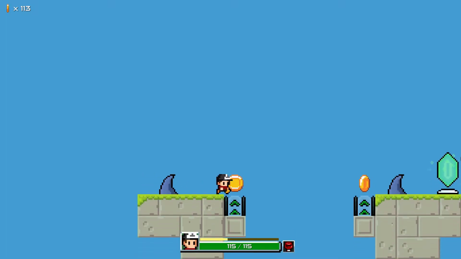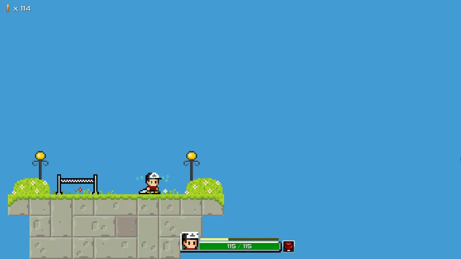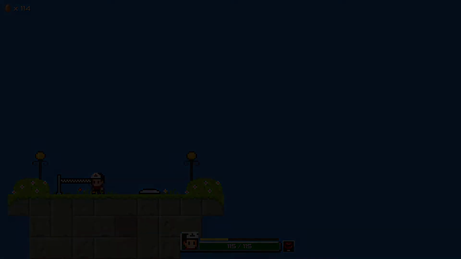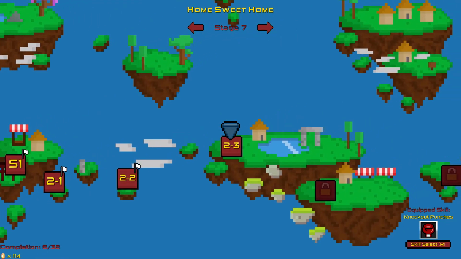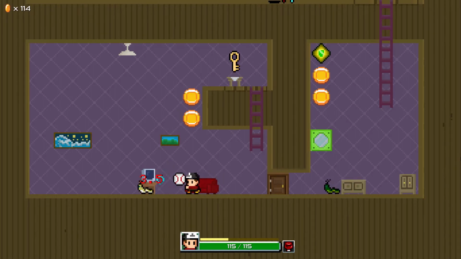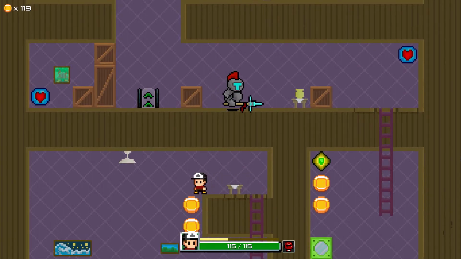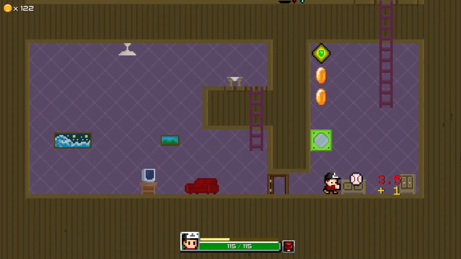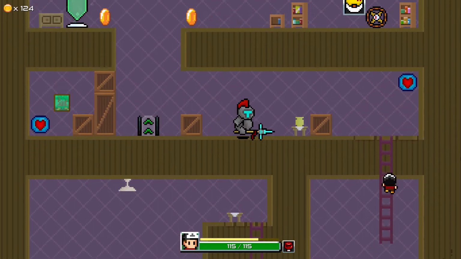Right. And teleport. Oh! Teleporting right to the end, okay. Okay, that was Rebound Mayhem. And this. I think there's a story after this. Home Sweet Home. I don't know whose home this is, but it's not that sweet because it's full of enemies, slugs and stuff, and knights. That's new. We didn't have knights before.